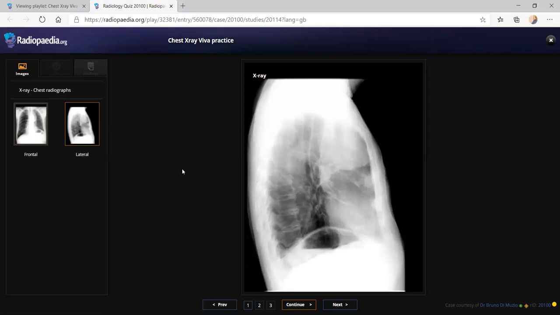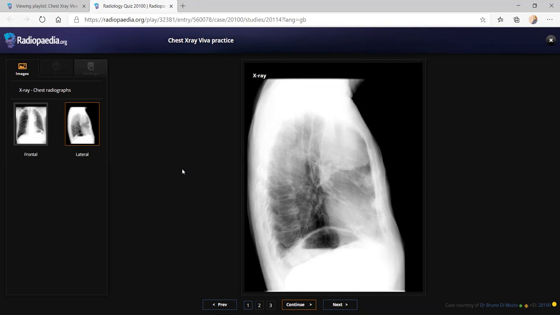Okay. So in my lateral view, I can see that the lesion is located in the upper lobe of the lungs. It looks more like it is in the lungs in the lateral projection. In that case, it is located anterior to the trachea. Consider that there was no previous film. It was the only one film.